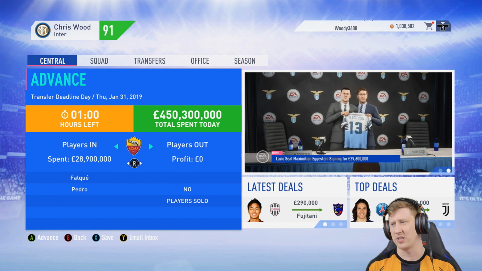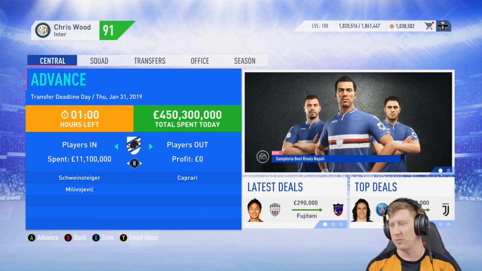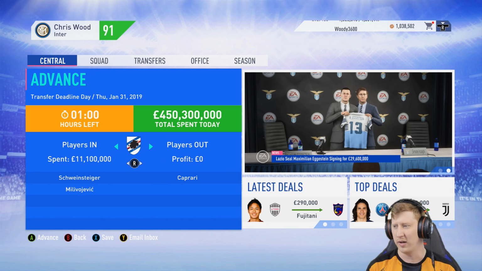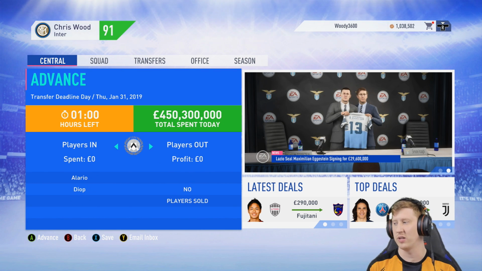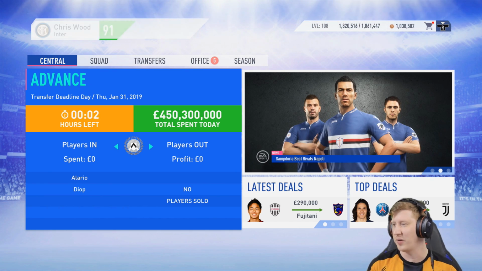Interesting business by a number of sides here. Pedro and Iago Falque in at Roma. Spal doing minimal business. Sampdoria a little bit. Is that Schweinsteiger? Bastian Schweinsteiger and Milivojevic. Wow. Costa, Holtby and Walter in at Sassuolo. We have to keep an eye on them later in the save because they do tend to get some money, and Udinese have done minimal, but they didn't need to see me off in the Coppa Nazionale.